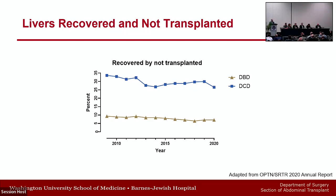So today, we discard about 10% of all donor organs delivered and intended for transplant. But actually, the numbers are even worse than that. We only utilize two-thirds of donors who have an organ recovered for donation for liver. And liver should be preferred, the number one organ likely to be usable from a deceased donor. This problem is getting worse under broad allocation, not better.